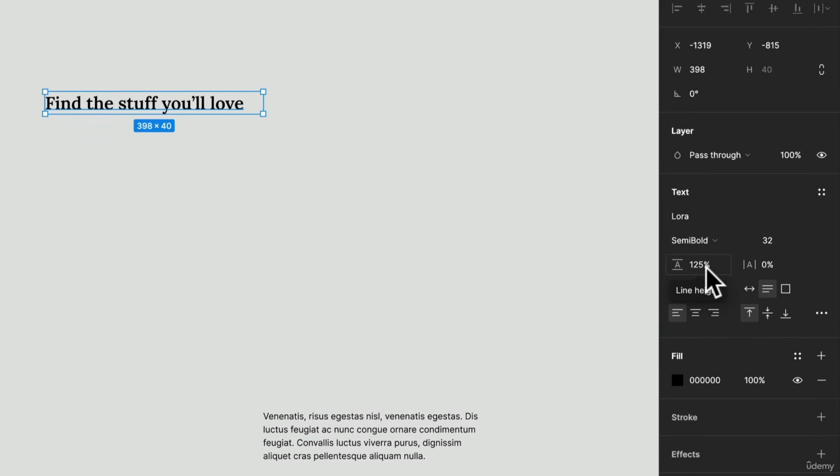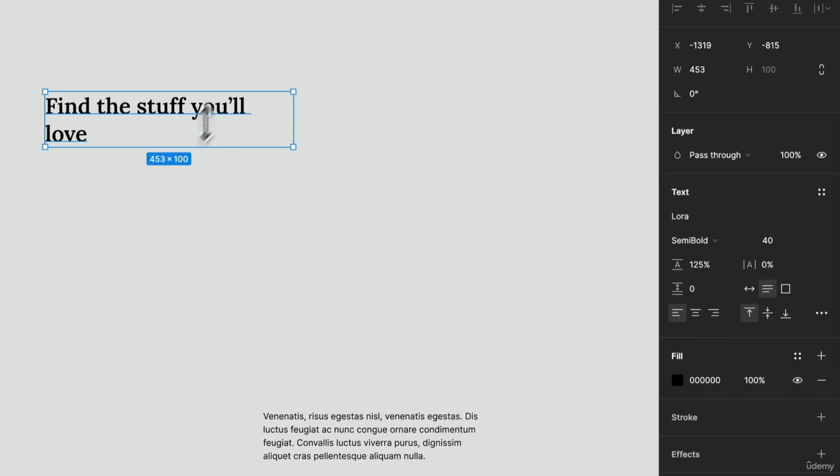I'll give anything for headings a line height of 125%, so that they can stack on one another nicely like this, and you have that spacing between. So I'm just going to leave it like that. The only thing I'm going to change here is I'm going to start building out a header 1, a header 2. I'll probably go up to maybe header 5, so I have a lot of options. On mobile, I'm generally not going above 40 pixels in size for a heading.